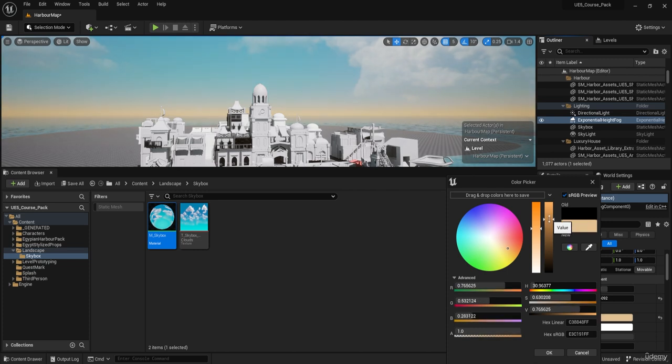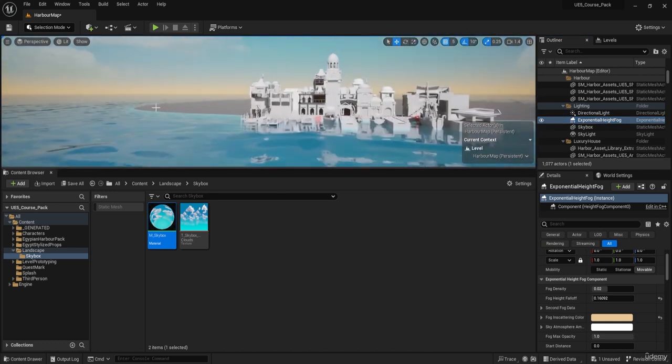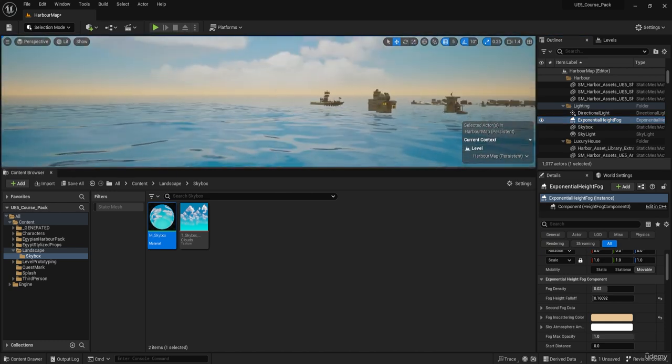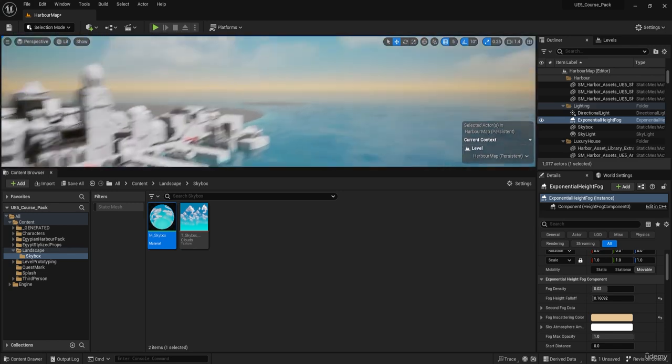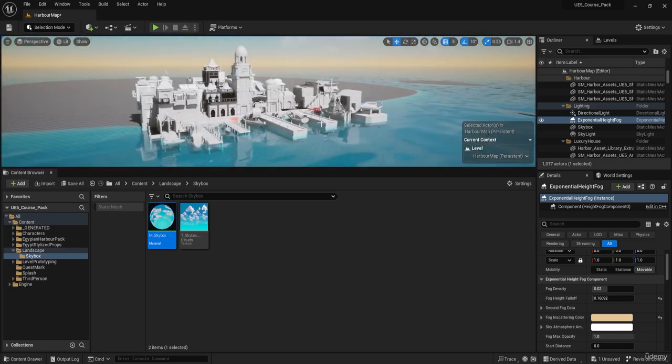And I'm just playing around with the colors a little bit, getting a little bit more to what I want. Something like this perhaps, maybe even brighter. Something like this. Quite nice. There you go. So this basically is going to have a very nice horizon type of yellow shade. I think it looks very cool. And yeah, we set ourselves up with a nice skybox. We got ourselves a nice height fog. It's going to give us a much nicer result overall.